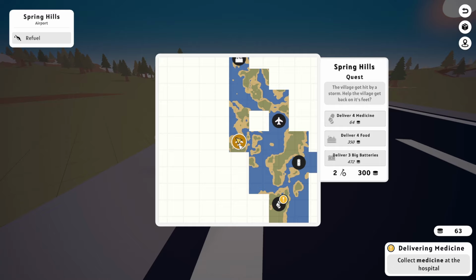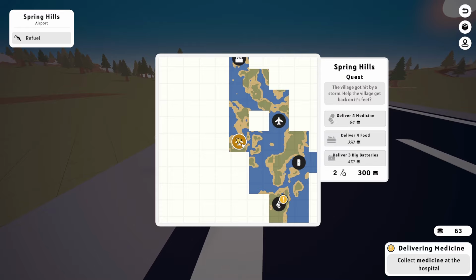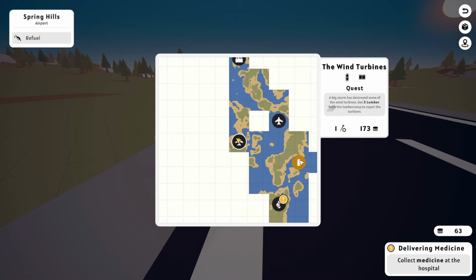We need a big pile of money, really. I mean, delivering 3 big batteries would be perfect. But yes, that's not going to happen, is it? I don't think we can hold them. And also, I don't know where we get them from. Are they from here? They might be from the wind turbines, possibly, but I'm not quite sure.